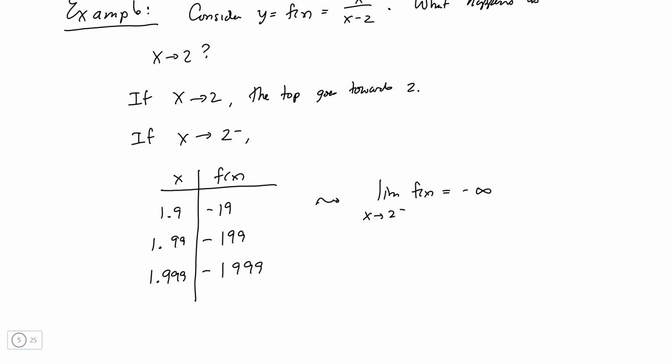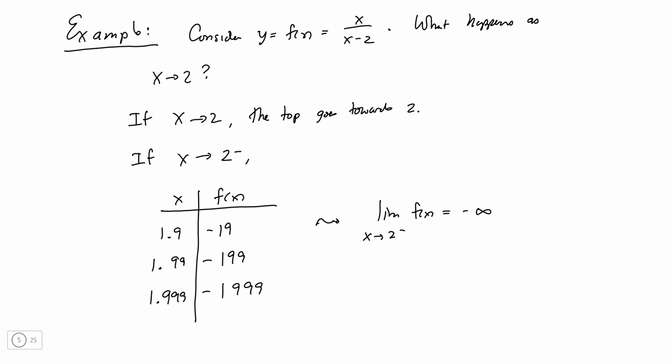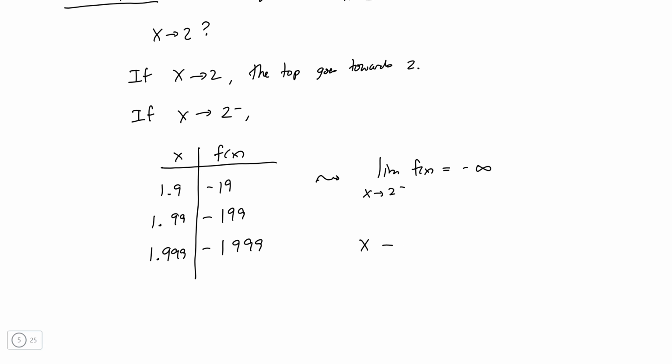So how could we have reasoned that out without creating a table? Well, again, the top part here is going towards 2, and the bottom part here is going towards 0. But the bottom part shouldn't be an arrow, it should be a subtraction. Now, since all of the values are less than 2, that bottom part is negative. So we can say it's going to 0, but from the left. So overall, this thing is going to be negative, but it's getting larger in absolute value. So this is going towards negative infinity.